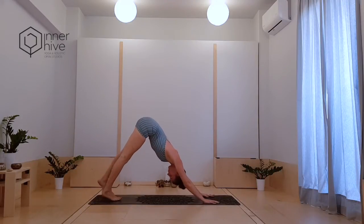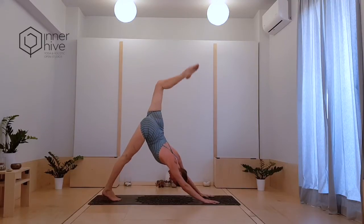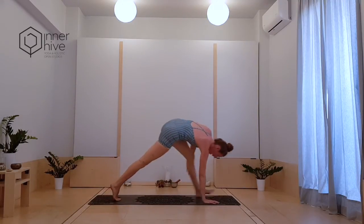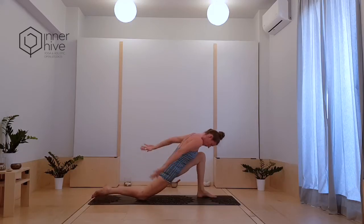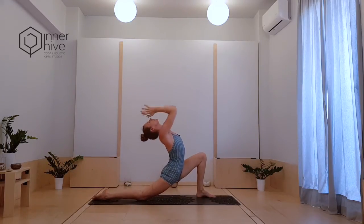Send the left leg up. Bend the knee, open up the hip. Extend it to the front of the mat. Step the back foot, knee down. Inhale, press palms together, Anjali Asana. Look up. Exhale, melt the prayer down.